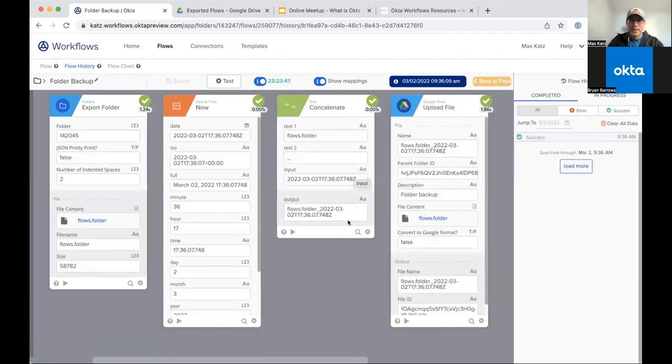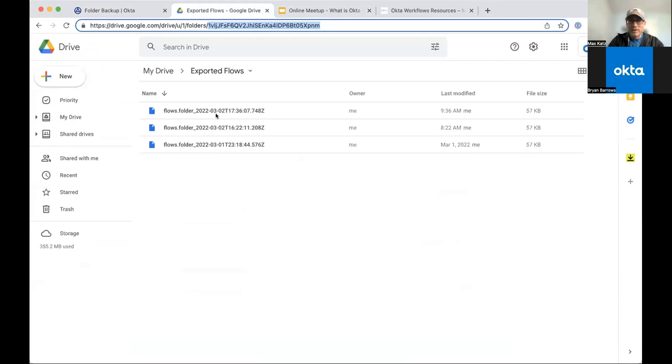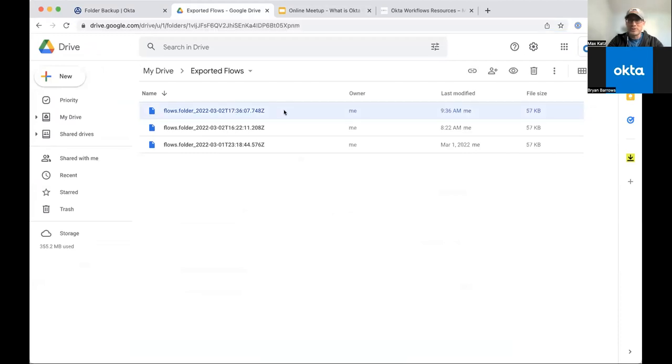All right. So we can see the flow execution here. Let's go here, and you can see that this file was just added to my folder, right?